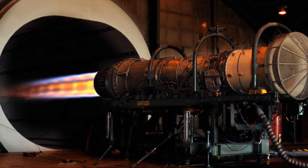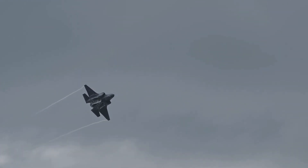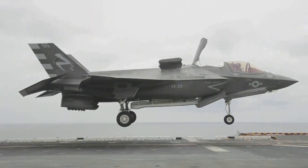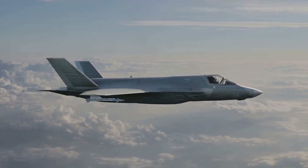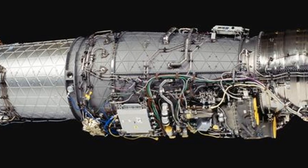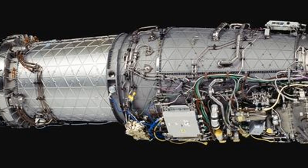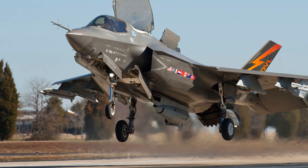The second variant is the F-135 PW-600, built for the F-35B — the short takeoff and vertical landing variant. What makes this engine remarkable is its lift system: the engine can rotate its thrust downwards, enabling the F-35B to hover like a helicopter. This unique capability allows the F-35B to operate from small ships or from sites with minimal runway access, making it a versatile asset in any military operation. The F-135 engine, regardless of variant, is the lifeblood enabling this state-of-the-art fighter to push the limits of aerial combat.